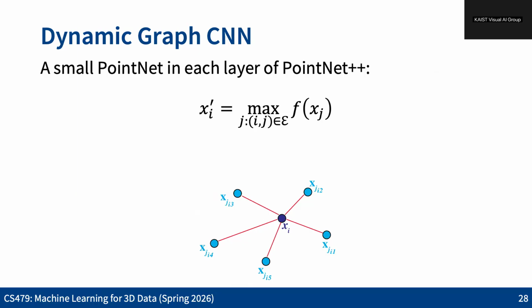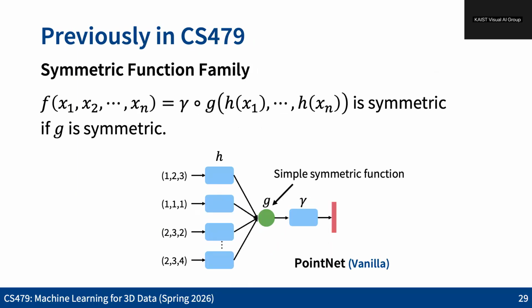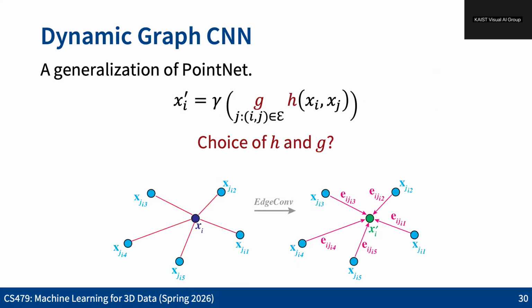Basically, we make some kind of symmetric function, processing the neighbor points and aggregating all the neighbor point information using the symmetric function, with the analogy of an MLP here, right? And for that, we are still just having the MLP and also the max pool with PointNet++. But obviously, in the history, there have been lots of people who tried many different options, playing with what is the best way of handling those things.